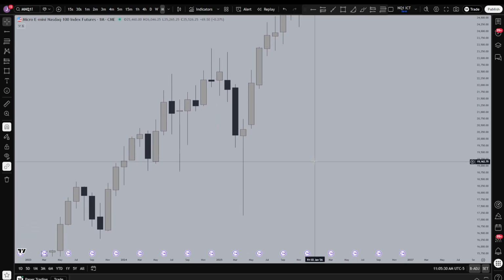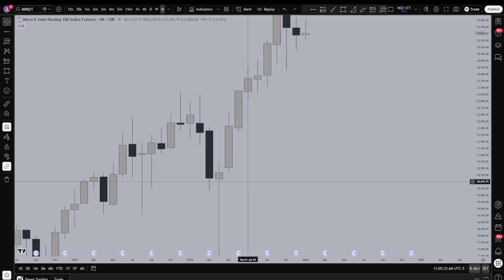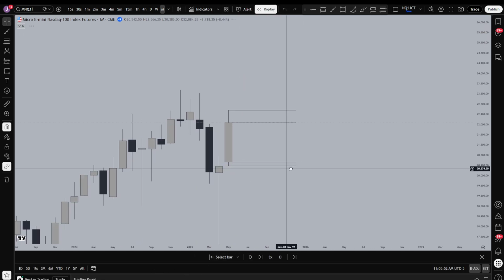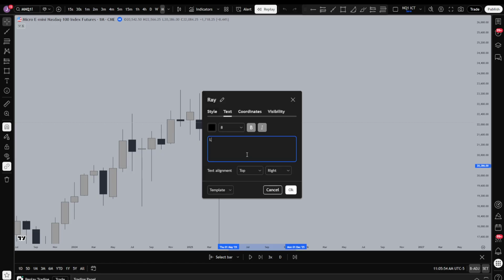So, for example, we'll just use this candlestick right here. We can see that this is the lowest point of the candlestick. This is the opening price of the candlestick. This is the closing price of the candlestick. And then the highest point in time of the candlestick. So let me just go back in time to this right here, and then I'll label it lowest.